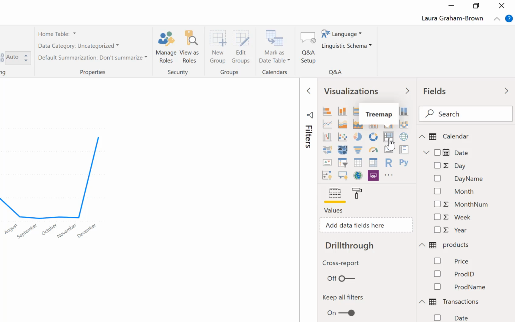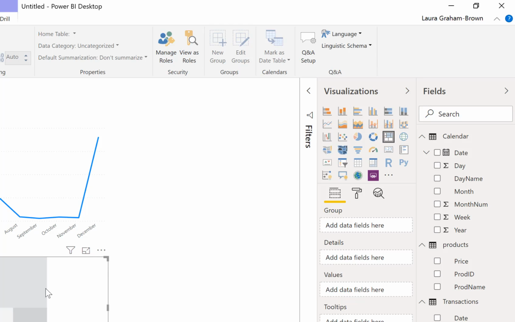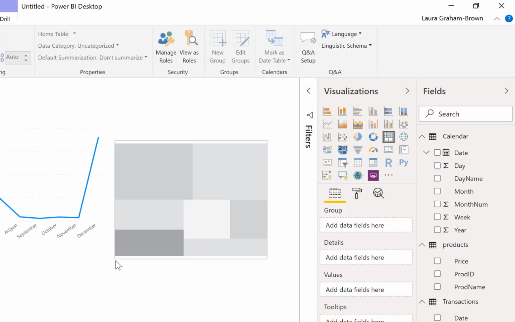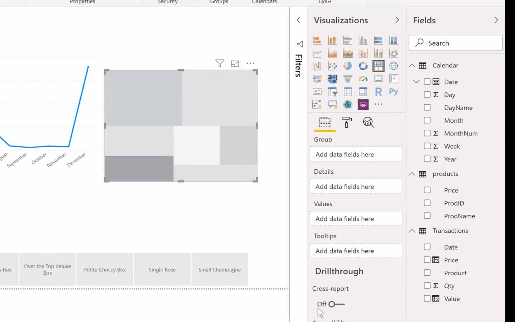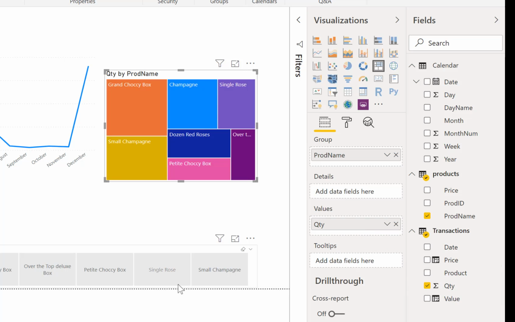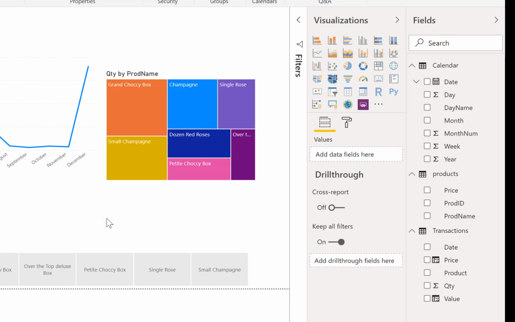If I click on tree map, let's move it into a space with some resizing, etc. Now let's put the product name into the group, and let's put the quantity into our values. Let's go back to quantity again, and there we are. You get boxes to show you how it's doing. So you can see the various things in there.